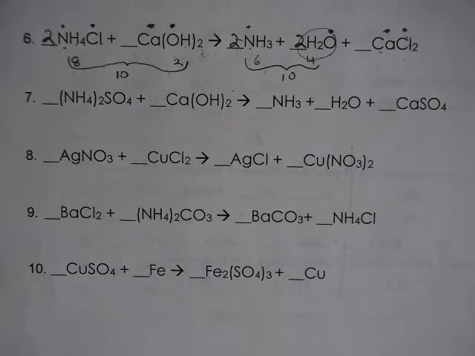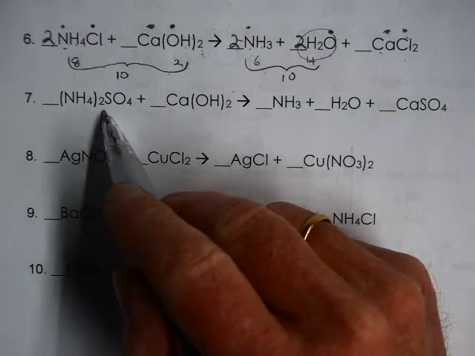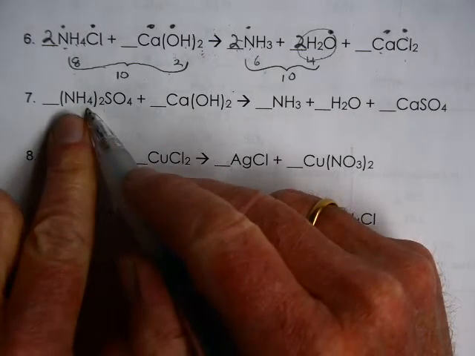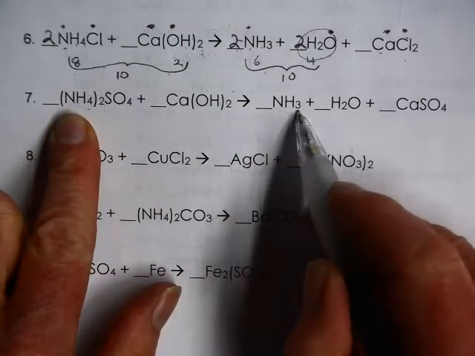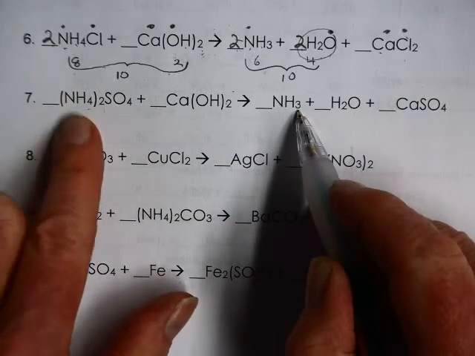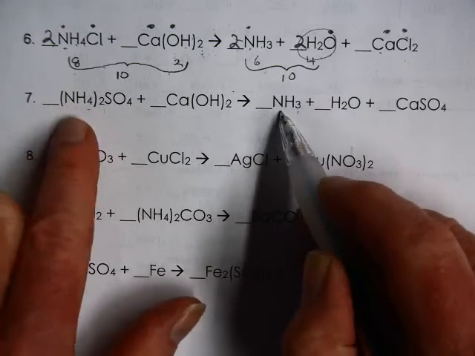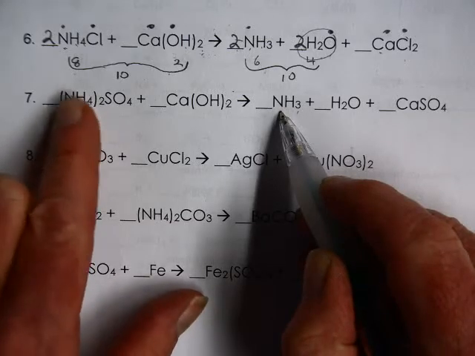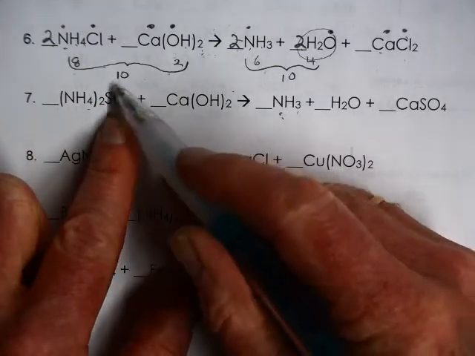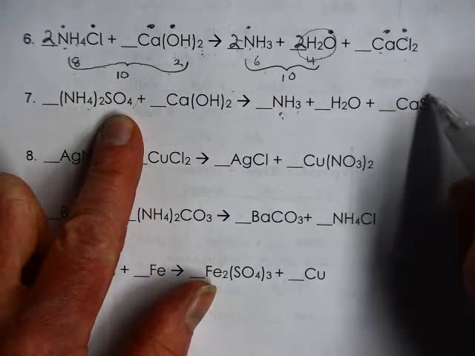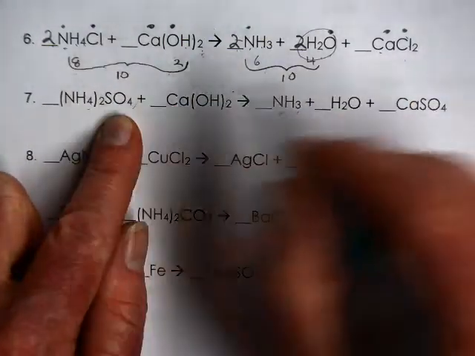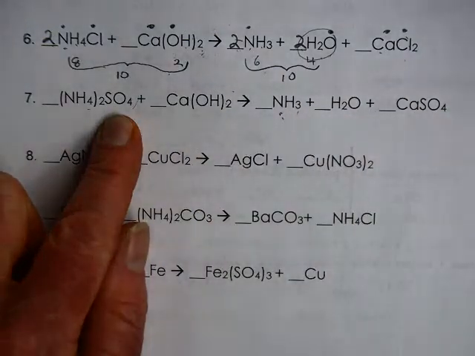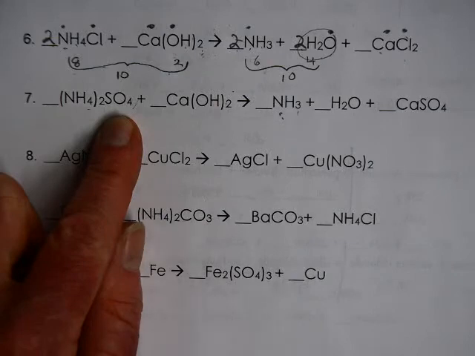Let's look at other things that I know. I look at this and I say, okay, well, on this side, I do have a polyatomic ion in ammonium ion, but it splits apart. So even though this is a polyion, it doesn't exist in the same form on both sides. So I can't balance him as if he was a single atom. But I go over to the next one. I find that I've got a sulfate here and a sulfate here, and they exist in no other place. So those guys, the sulfates, I can balance like they're one atom. Okay?